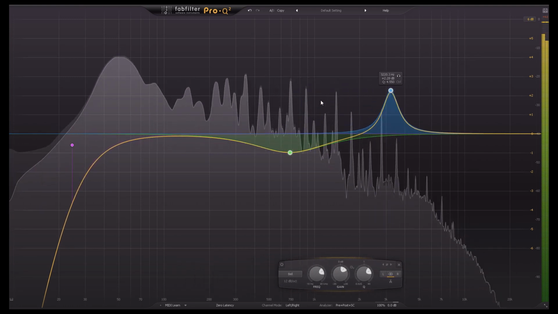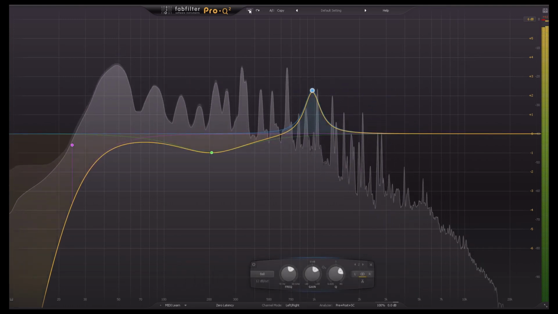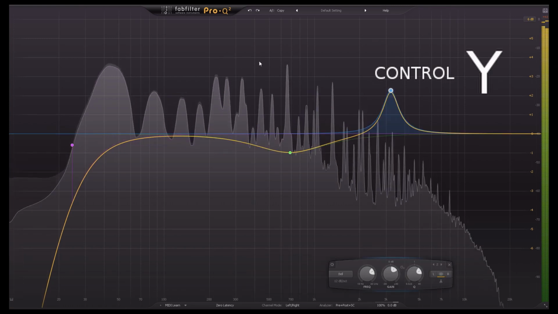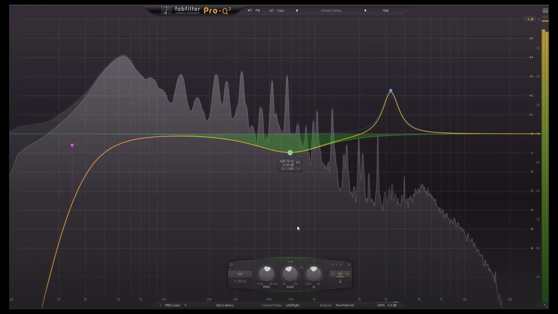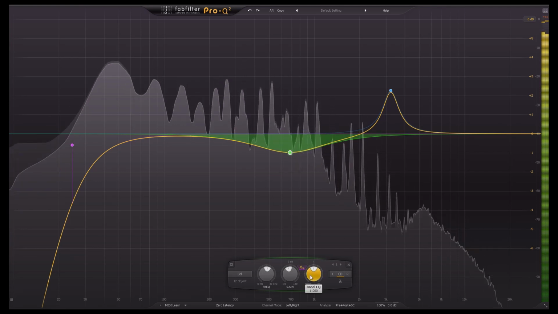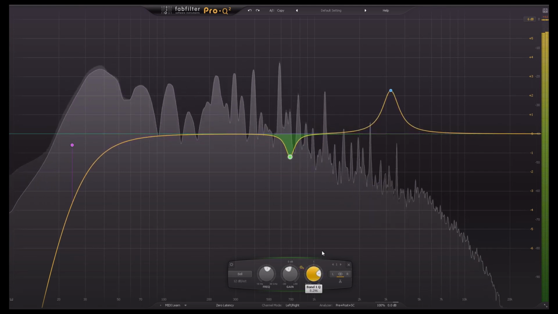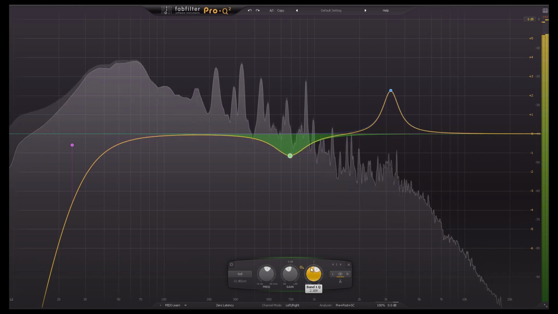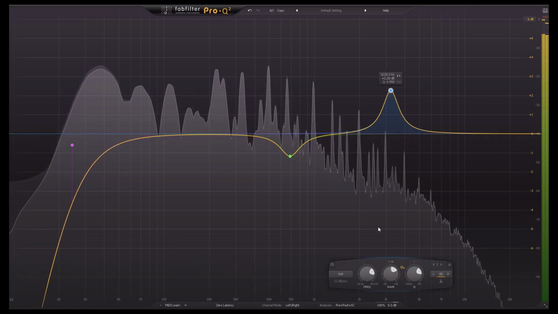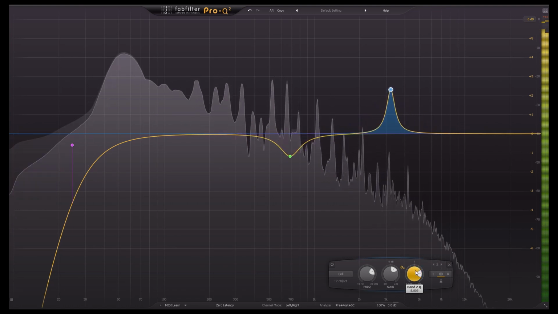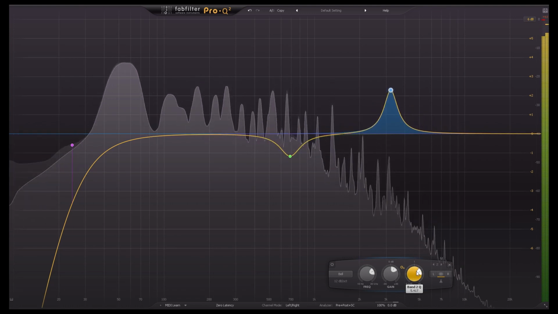To redo or undo anything, press the buttons up here or press Ctrl Z or Y instead. Press the gain Q interaction button between the gain and Q factor for an analog EQ like gain and Q interaction. Changing the slope or gain will now influence each other. This only works with bell filters and will be applied to all of them.